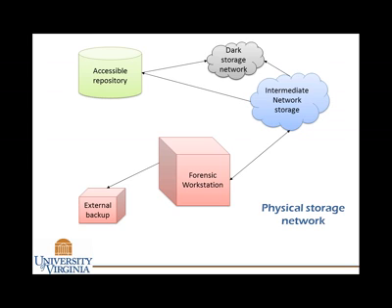If any changes are made, I'll move the data onto the network storage again when I'm finished with it on the forensic workstation and overwrite that previous copy. Once the materials are fully accessioned, the copy is removed from the forensic workstation and the copy on intermediate network storage is moved to both the repository and a dark storage network for backup.